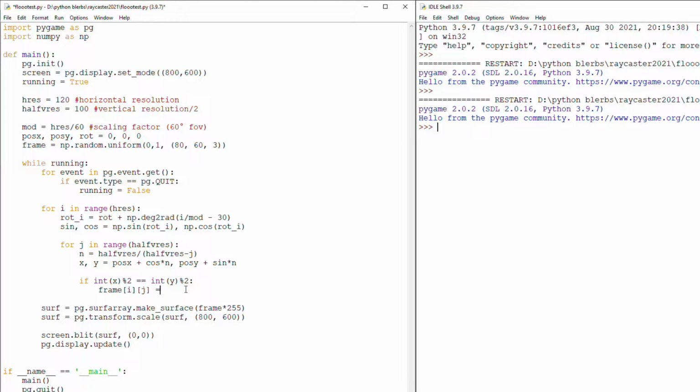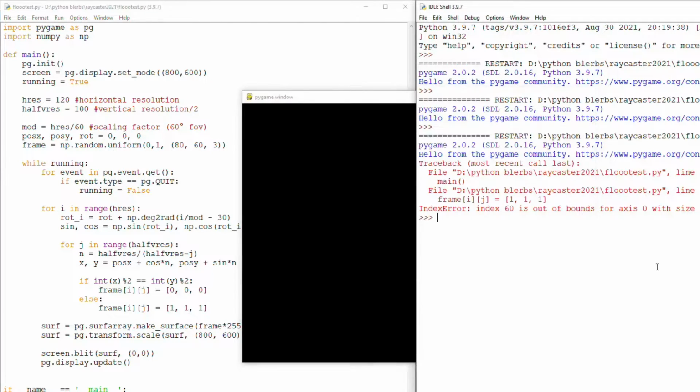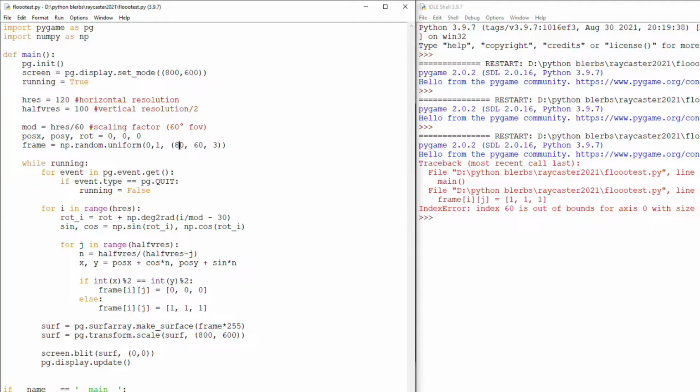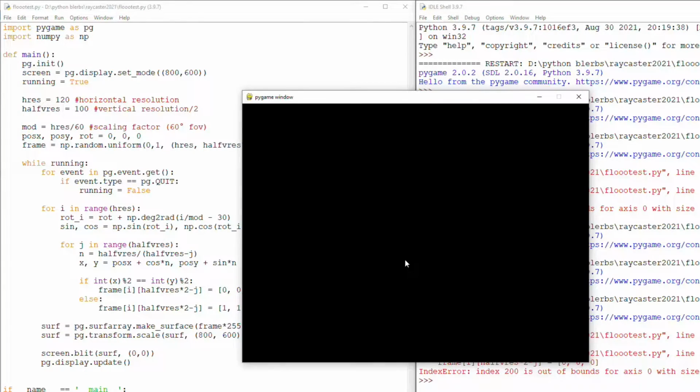To start with, I will make a checkerboard pattern here. Whenever the integer part of the double of x is equal to the integer part of the double of y, I will paint the pixel black, otherwise I will paint it white. I just forgot to adjust the frame resolution here, and I got it upside down, no problem. I just need to change the frame coordinate to start filling from the bottom to the top.